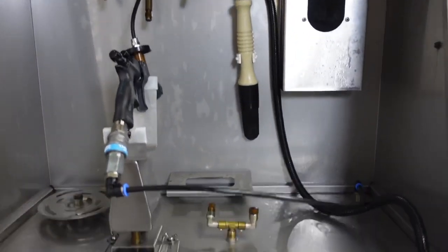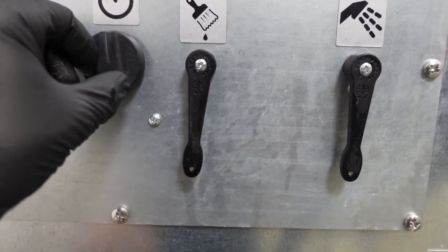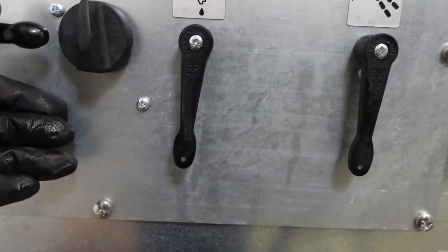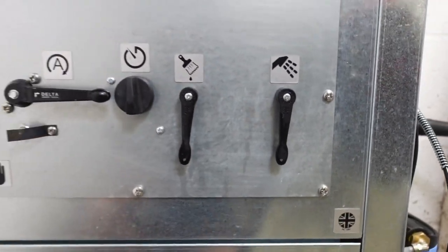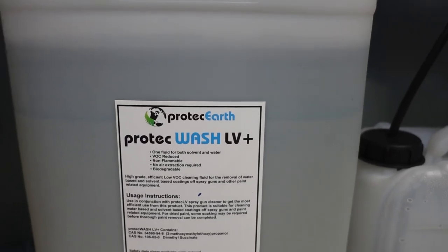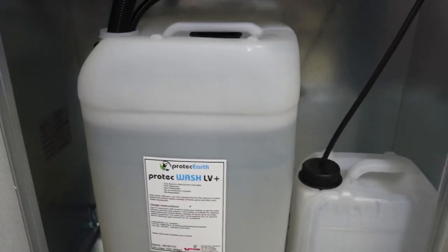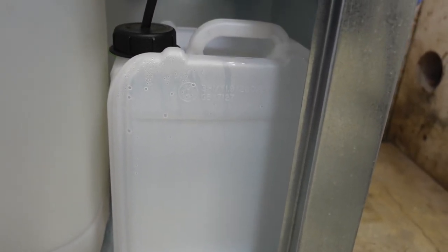Coming down lower, you have the actual controls of the gun. It's automatic and has a five-minute timer, so you set that around — you can hear it ticking away — and that will automatically clean your gun. You then move that down for your flow-through brush, and there is your rinse off. Those are the controls, really simple. Finally, down here you have the Pro-Tech wash. Like I said, it cleans both solvent and water-based. It's non-flammable, really low VOCs, and it's biodegradable. No extra air extraction system is required for this because there are no fumes, which is another key feature I really like about it. And this is your five-litre container for your water rinse off — all that goes in there is purely water.